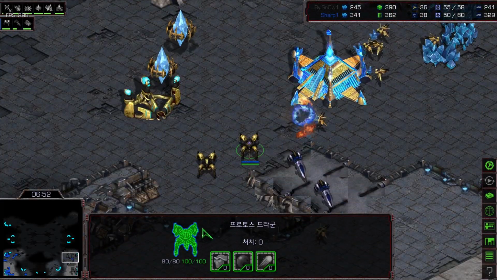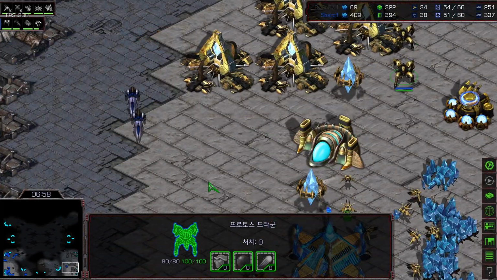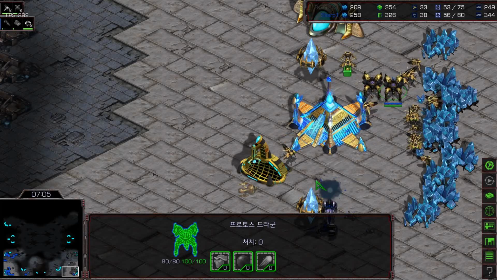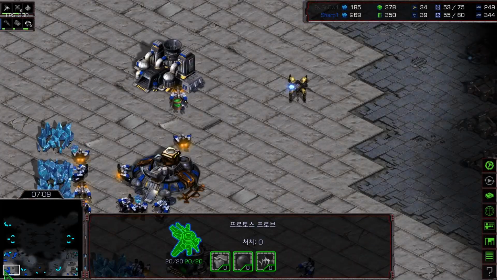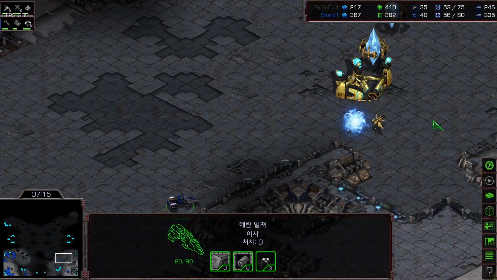Oh, and Snow was actually not placing these 2 Dragoons on his natural correctly, so these 2 vultures actually get in and kill some probes. I think these 2 vultures actually killed 4 probes now, 5 probes. This vulture actually can kill another probe, but I think there's something going on in Sharp's base, so he wasn't able to focus his micro on vultures. Another vulture on the way.